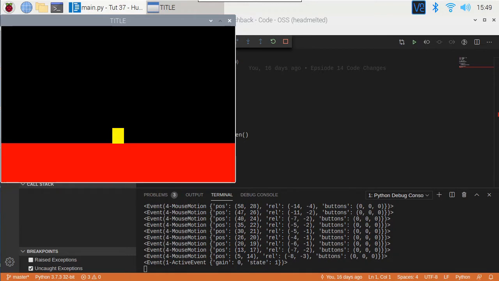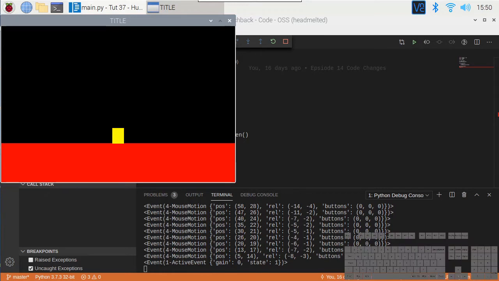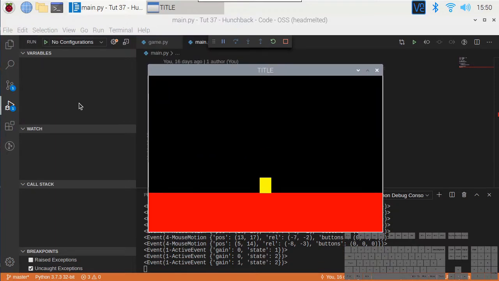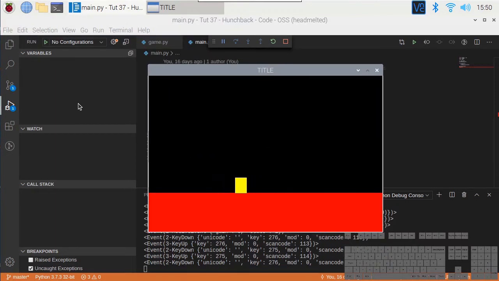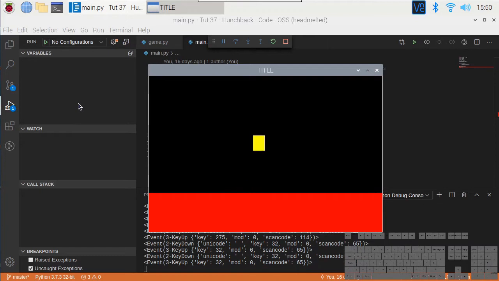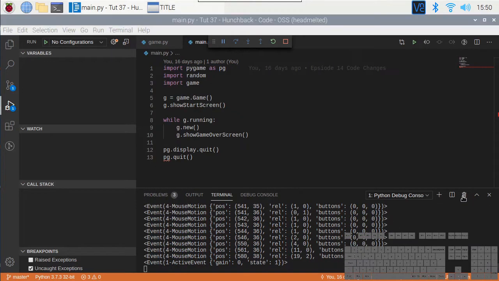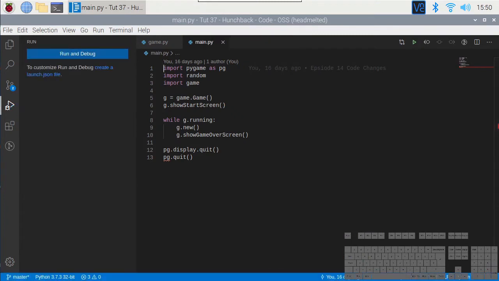Hang on. There we go. Right, so here we are. We've taken out that platform that was there. Yeah, keyboard's on the screen. Gotta get used to that.